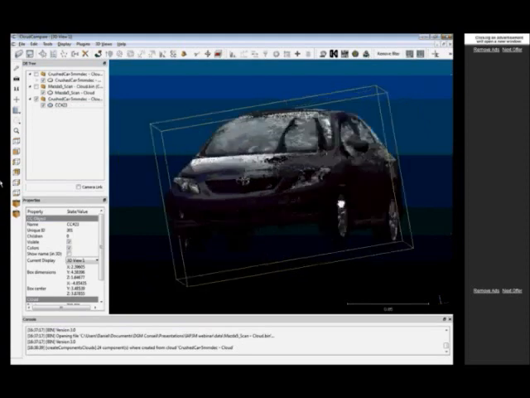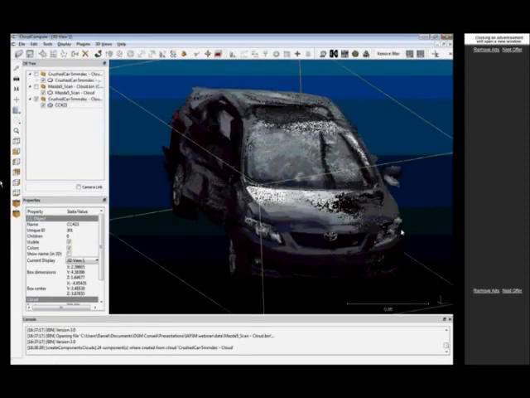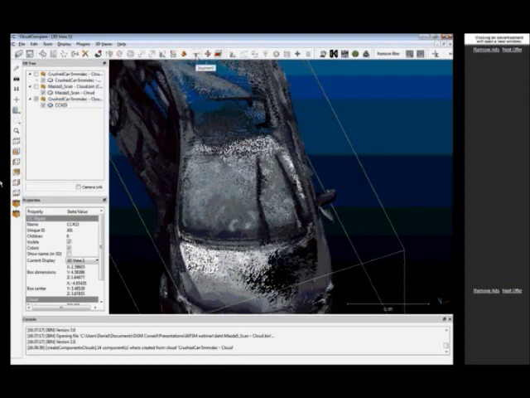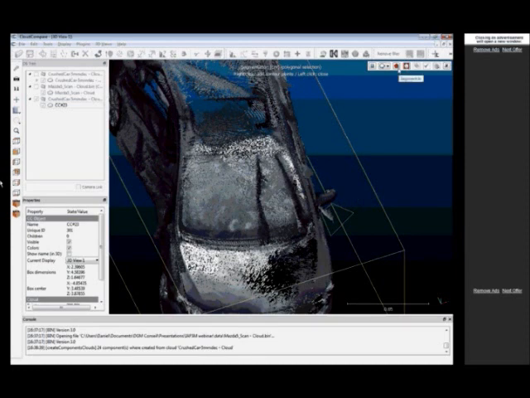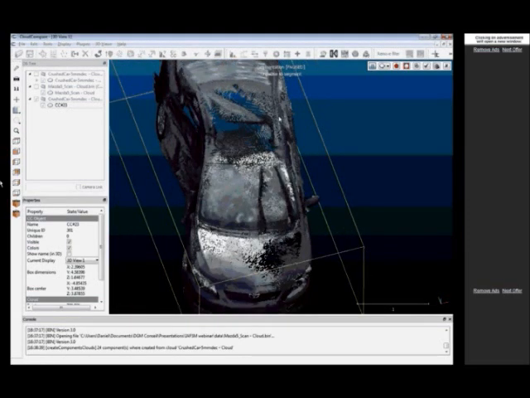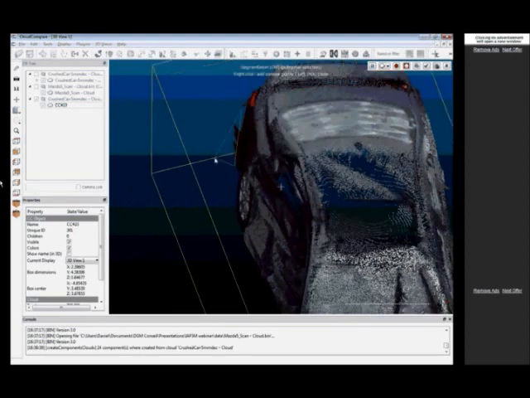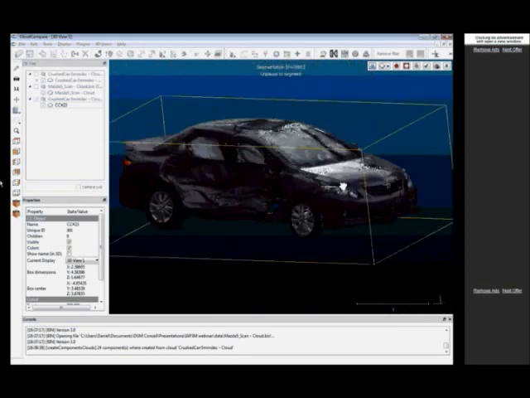We see that there is still quite a lot of noise. So just for the demonstration, I quickly remove it manually with the segment tool, the scissors icon. You just have to draw a polyline on screen, and then you choose either to remove the points inside the polygon or outside. So in this case, I keep the points outside. You can repeat the process several times. You just have to unpause the tool, draw your polygon, and then choose to keep the points outside, and so on until you are done.